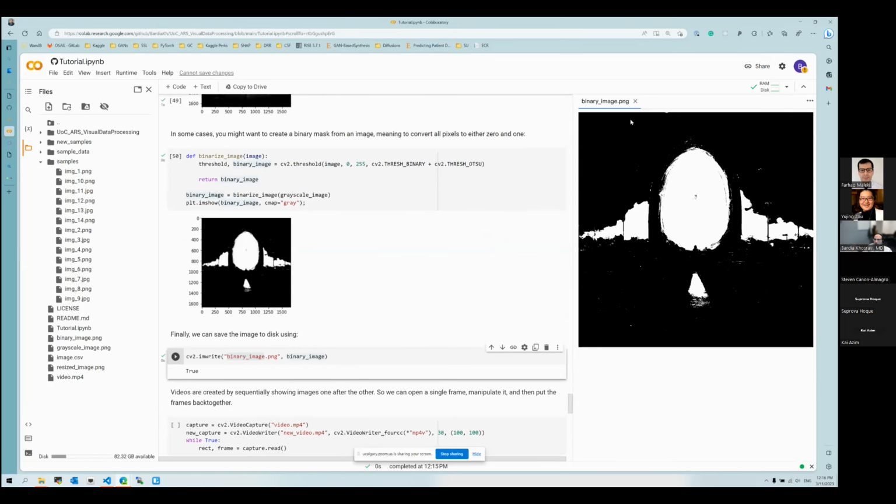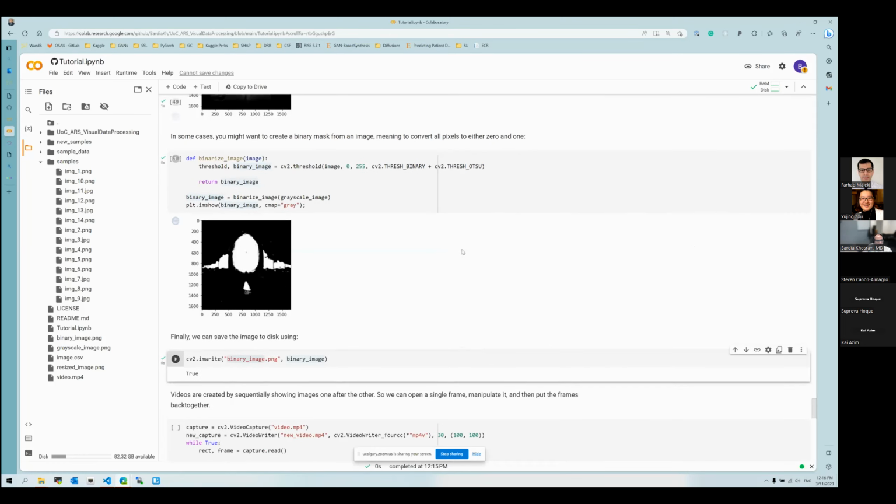Okay, and finally, working with videos. As most of you know, videos are, to show a video, you're essentially showing images in sequence at high speed. That speed is called frames per second. So that's the way that we measure the speed.